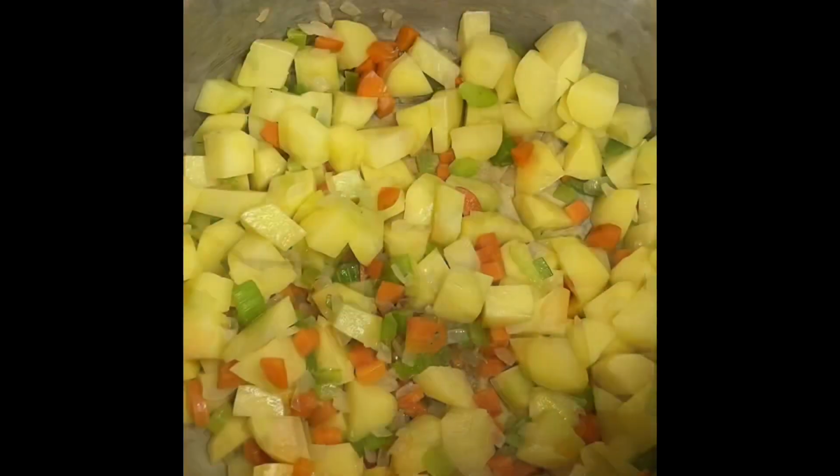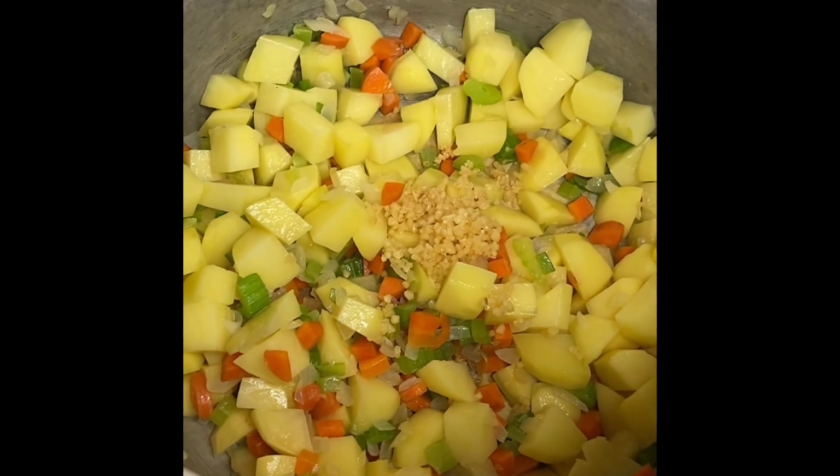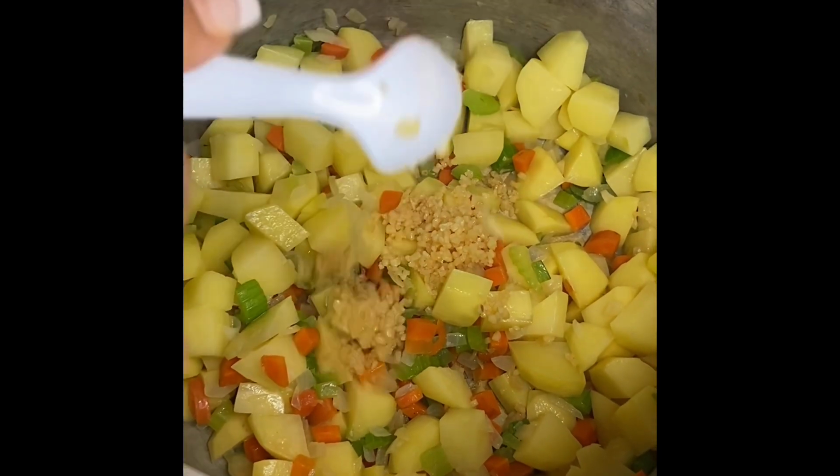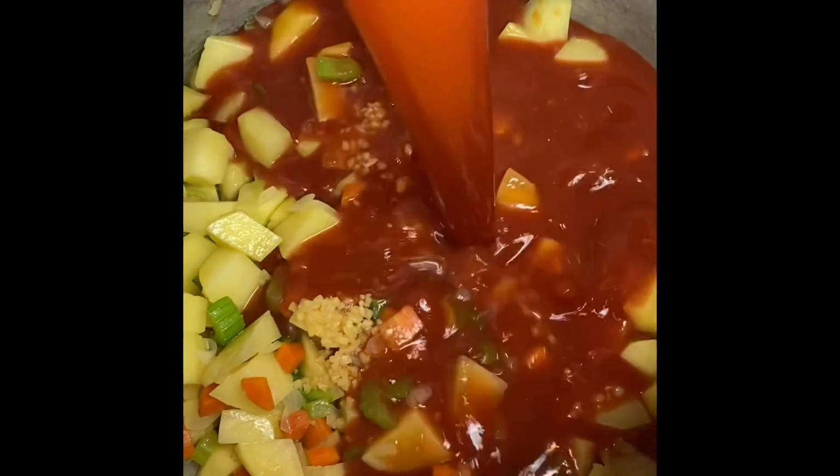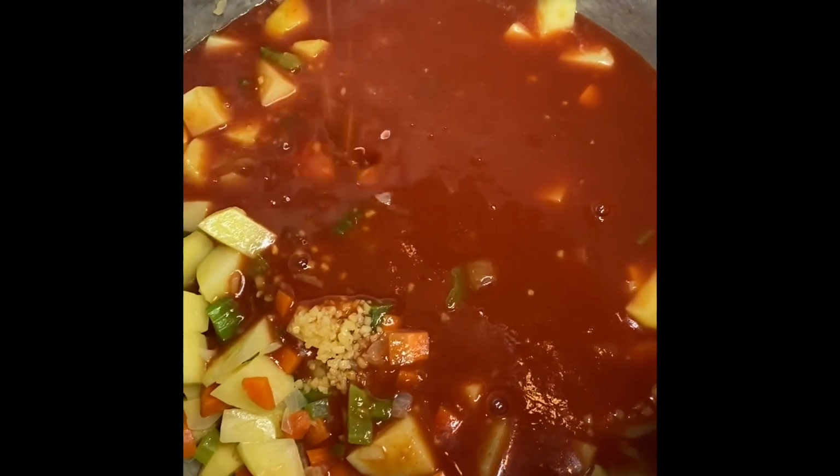So all I'm doing here is just stirring everything up. We're going to add 2 tablespoons of minced garlic for flavor. And now we're going to go in here with that whole container of V8 vegetable juice. If you don't like V8 vegetable juice, you can just use diced tomatoes or crushed tomatoes.